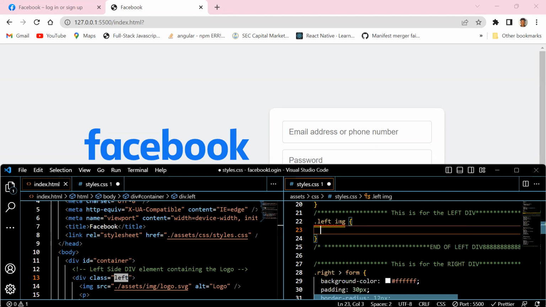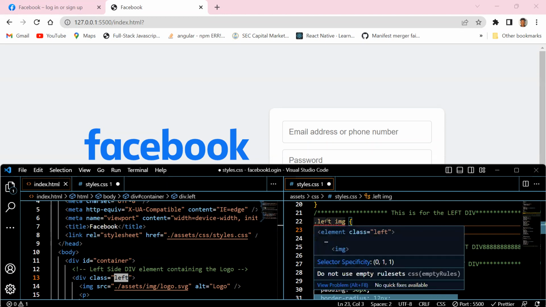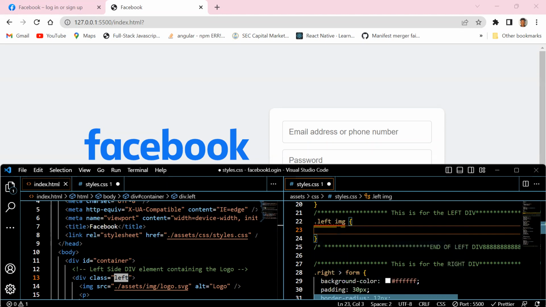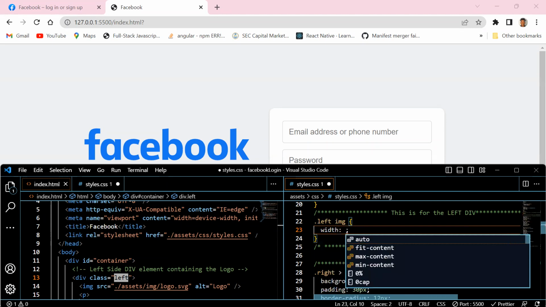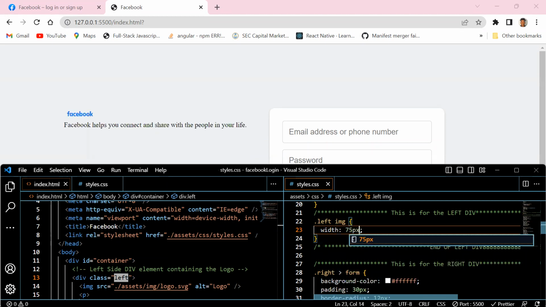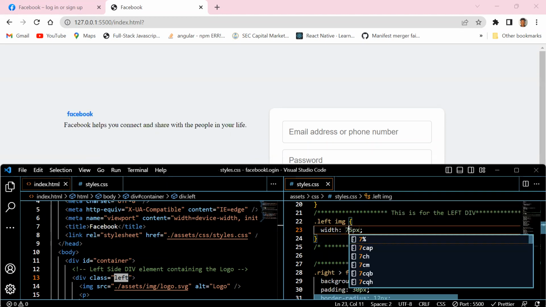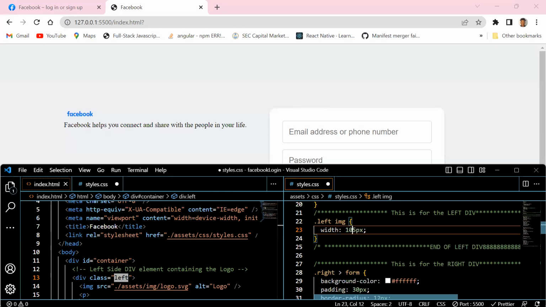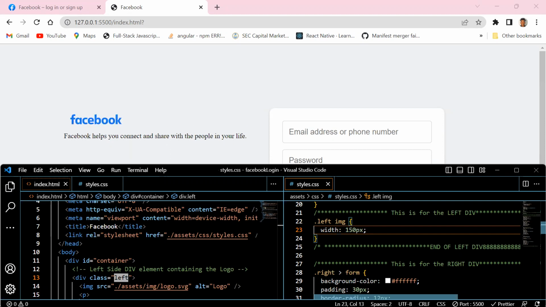Even if it's a grandchild, as long as it's a descendant of left and you can find this IMG tag, I want you to give it a width of, let's see, maybe 75 pixels. Now you see how small that has gone. Oh, that's too small, right? We could make it 100 and see. Let's make it 150. Remember, your UX guy must have given you all these figures. We won't be doing this back and forth.